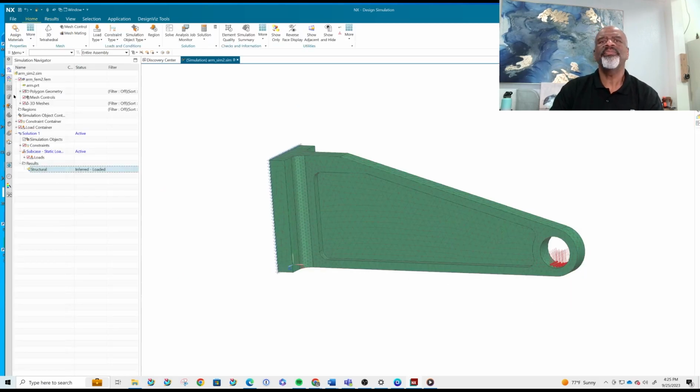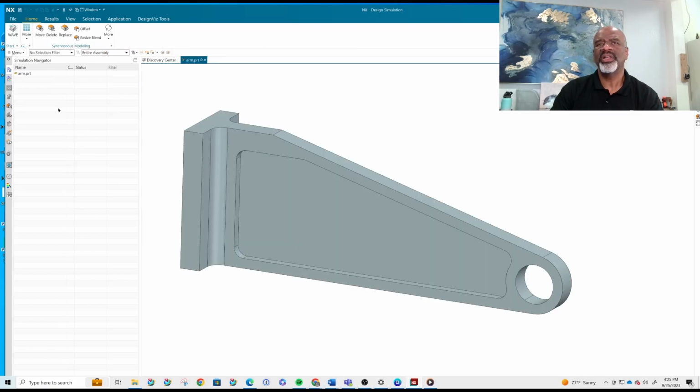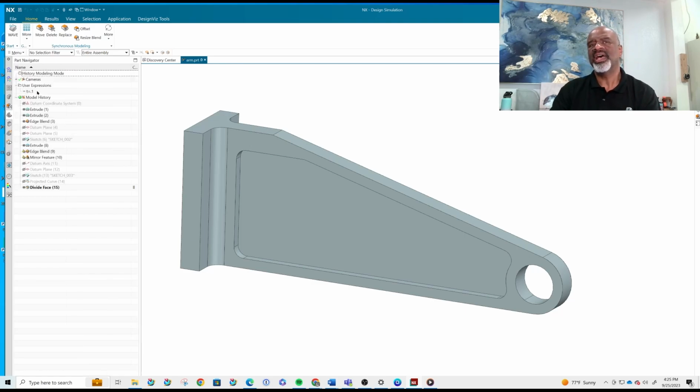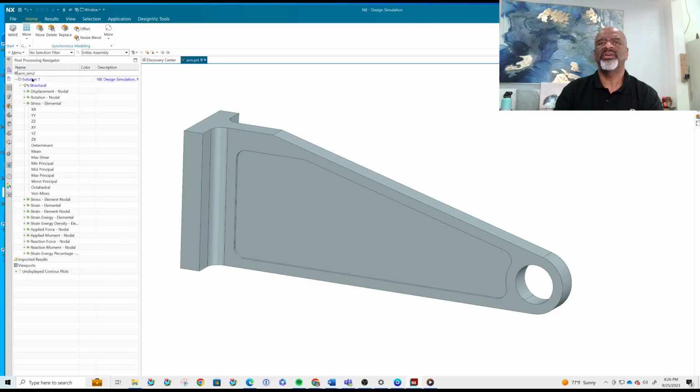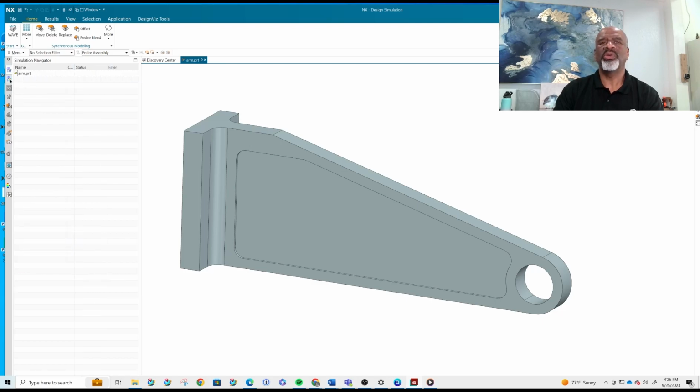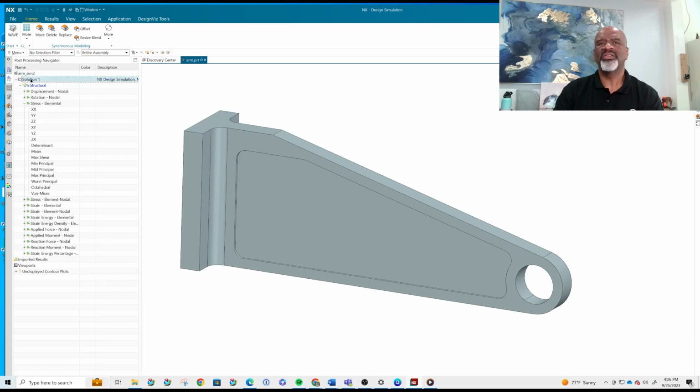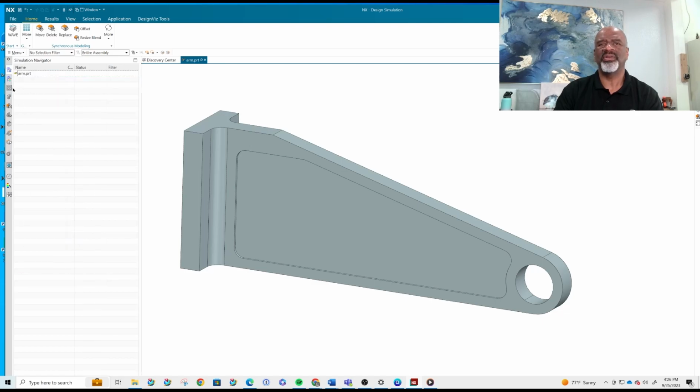So we're going to return home, and we're going to navigate to the part. I'm going to open it in the window. And because I built this with this T variable, I can very quickly and easily iterate upon this design. So I'm going to put 0.75 in there. And that means there's going to be a really thick web. And at that thickness, when we run the case again, we're going to find that there is a very different profile. So I'm going to click on the arm, and I'm going to display the FEM, the finite element model.